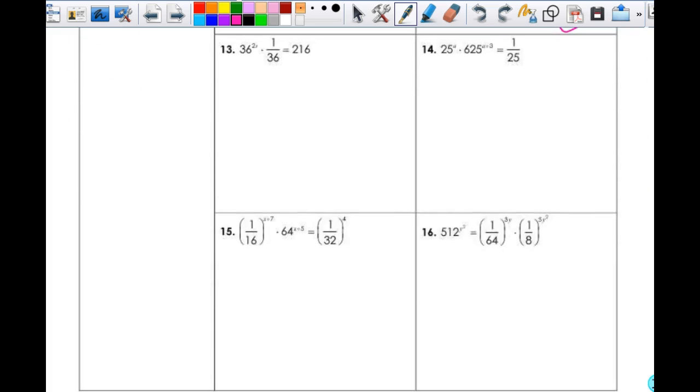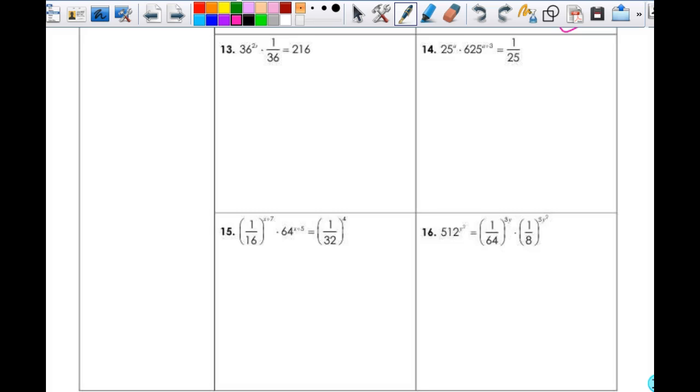So I do not have a common base, right? I need to get one. What could my common base be here? Okay, 5 totally works. But what did you say? 25, right? Because I said you need to know your perfect squares up to 25. And for reason, this is one of the many reasons. Yes, 5 will work, but your numbers are going to be bigger and uglier. And if you can recognize that you can use 25, this makes this a whole lot easier, okay?